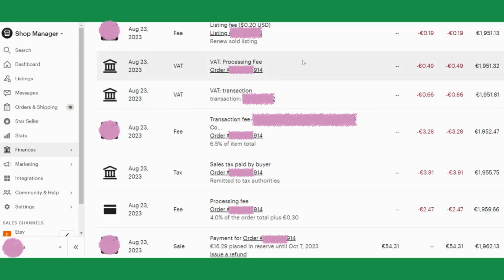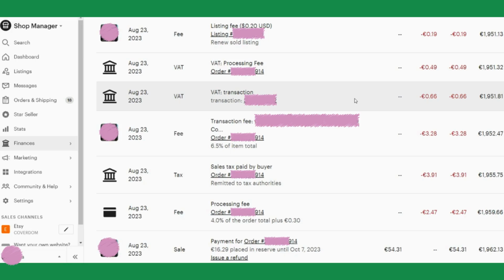If you're located in the United States or anywhere else outside Europe, you're not going to have to pay this tax, so you will not see it in your payment account, and basically you do not need to concern yourself with this. And last but not least, we have Etsy listing fee. You probably know that to list anything on Etsy costs 20 cents, and we see this charge display here as well. And that's it. We have now gone through every fee, every transaction associated with this order. And the last thing I want to do, I want to calculate the total amount of the fees that I have paid on this order.